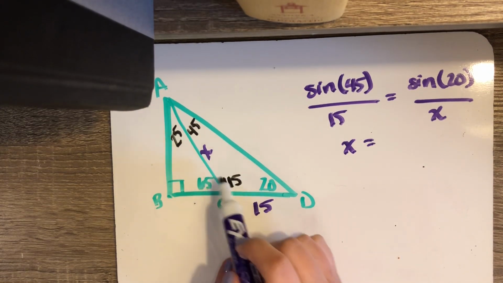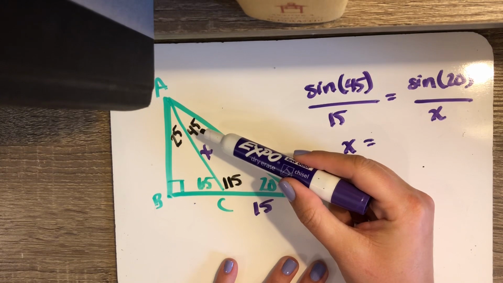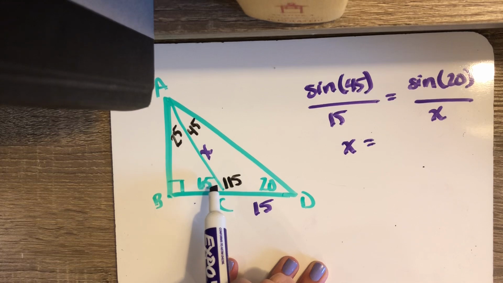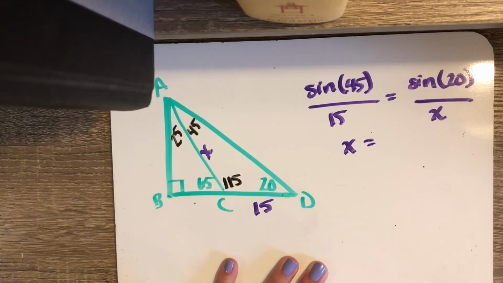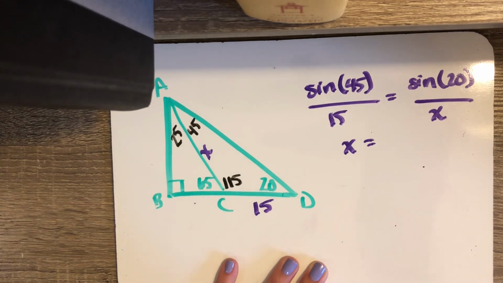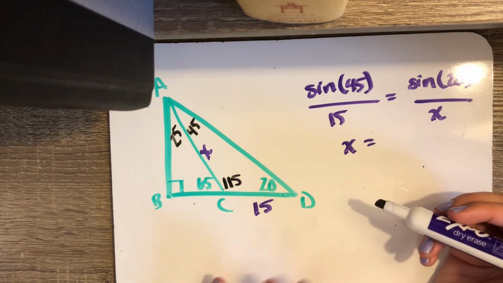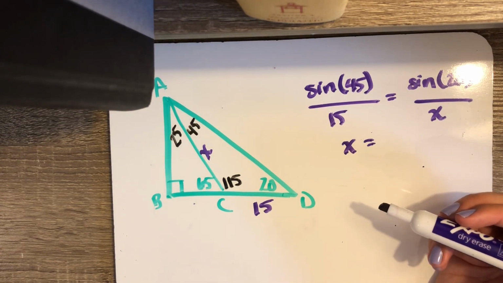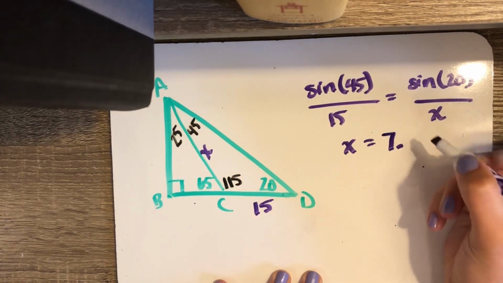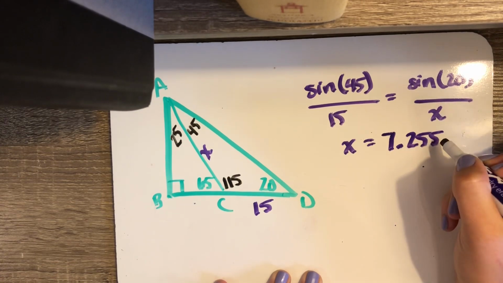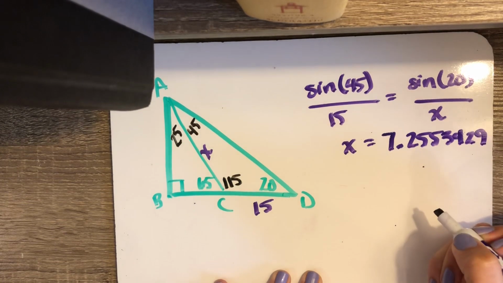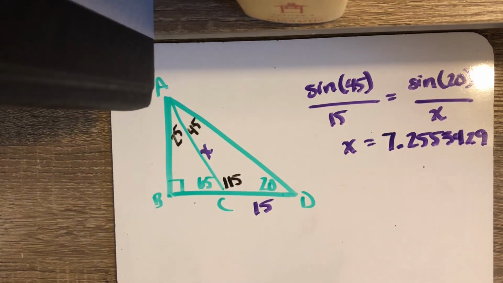And unfortunately, this isn't really to scale this picture because this 45-degree angle looks smaller than the 20-degree angle. So because of that, this length AC looks like it should be longer than 15, but it actually should not. This should be the shortest side of that triangle. So don't let that freak you out. Remember, on the Regents, everything will be to scale, but sometimes on Delta Math or other sites, things will not be perfectly to scale. So we should get that X, or the length of AC, is 7.255342. I'm going to round that 8 up to a 9. So now I have the length of AC.